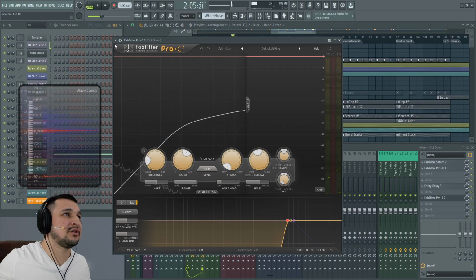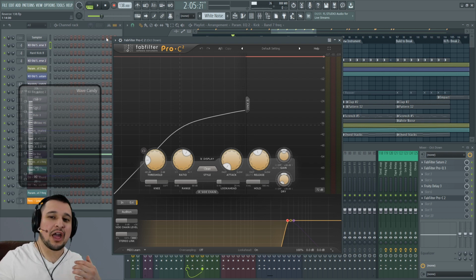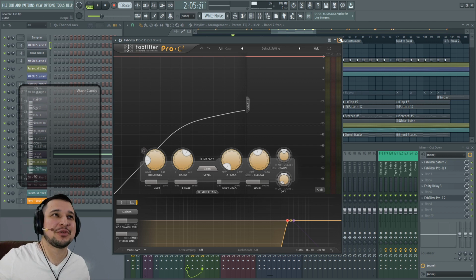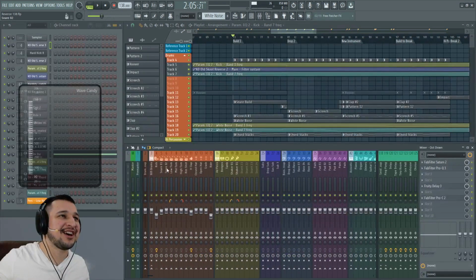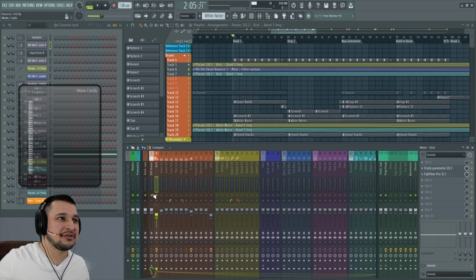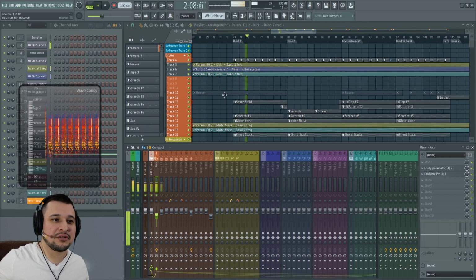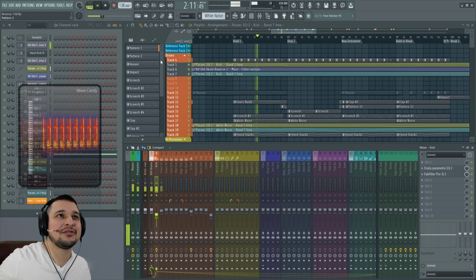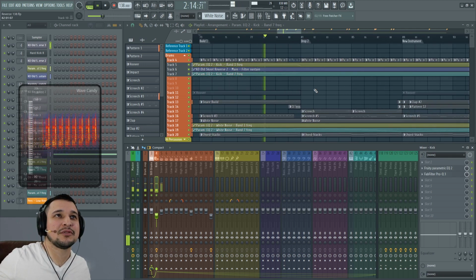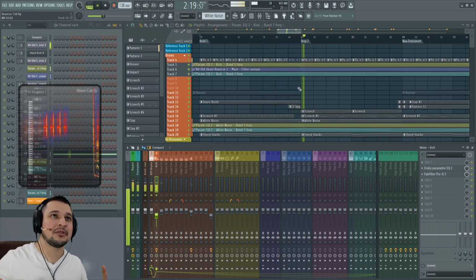So as you guys can hear, there's a lot of sidechain going on in this hard trance track. The instruments are very minimal, but that's all we really need to show these functions within Pro-C 2. So let's go ahead and look at the kick drum here. And what I'll do is I'll solo it. And this is your typical reverse bass. We have a few effects in the intro, and then the whole kick comes in on the drop.